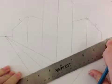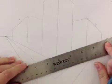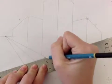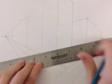Put your finger on that ruler, push it up 2 notches, make a mark. 1, 2, make a mark. Always double checking it's still on the vanishing point. I'm doing good, so it's fine.